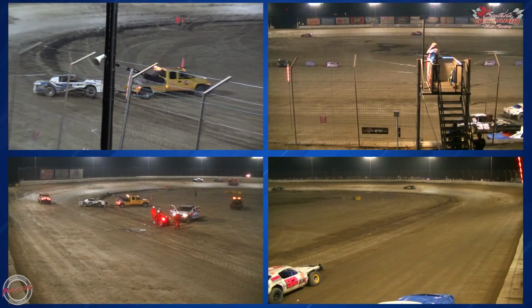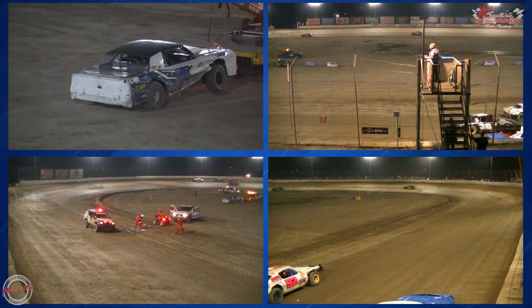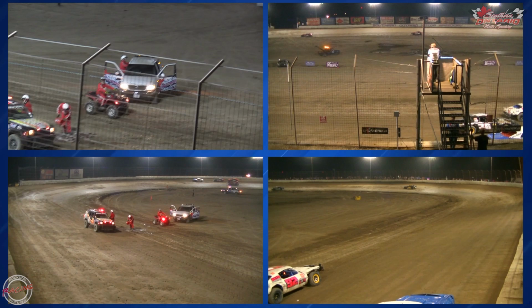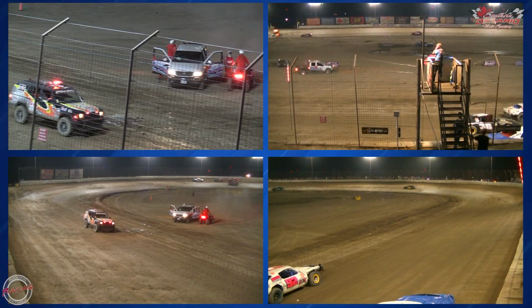Boy, them tow truck operators sure are getting their money's worth today, dragging cars to the infield. A little sand going down, I believe, over a little coolant leak that came out of the 93F that ended his night early. Nice to see the 36 of Alan Rion be able to drive away from this and continue. Crew members up at the fence taking a look at Alan's car, making sure he's okay, giving him the thumbs up or not.